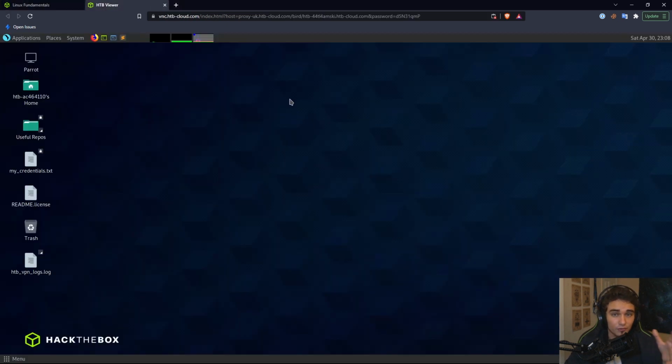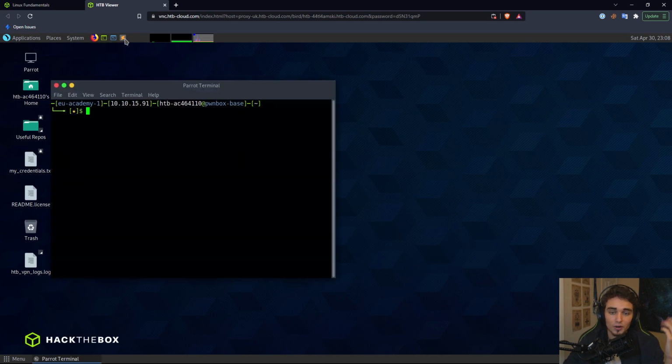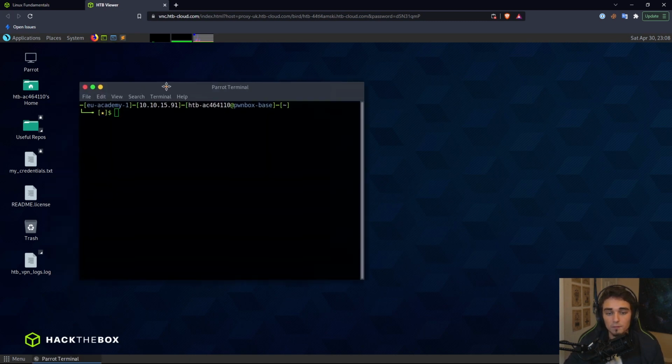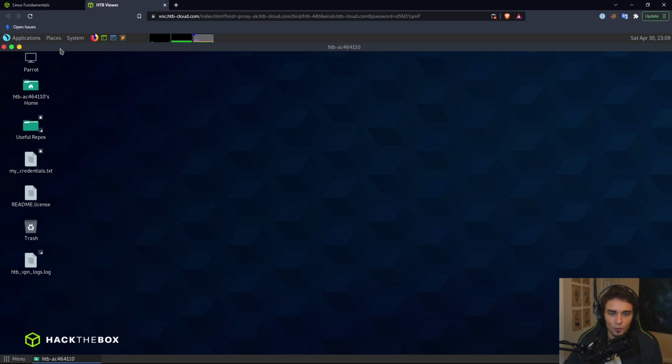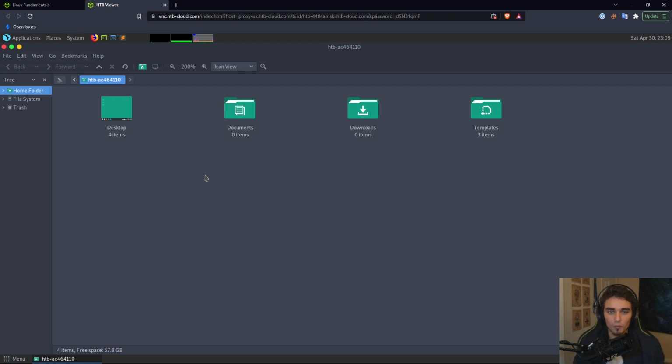Now, this is a full Linux VM, as I mentioned before. We can do things like start up Bash, or open up Sublime, or go to Firefox. But for right now, what I want to do is open up Caja, which is an app that's basically a file explorer. It lets us visually view the file system. So we're going to go to Places, and then go to Home folder. And this opens up our home folder.